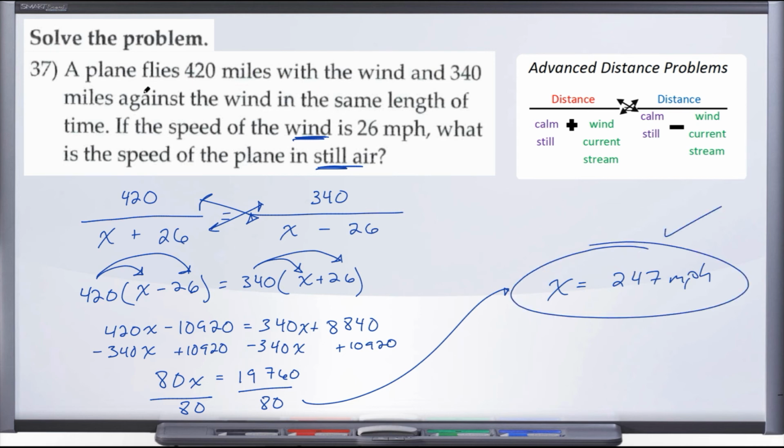All right, so again, on the surface, these certainly look difficult. They sound difficult. But if you can just commit this model to memory and plug in the information as soon as you see it, then you should be good to go. Because, again, once you have your proportion set up, it's just a matter of cross-multiplying and being careful with your signs and solving this linear equation. So there was 37. Let's take a look at 38.